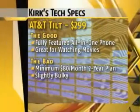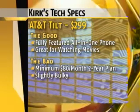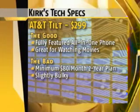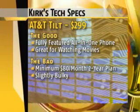Here's a look at the good and the bad. First, the good. This is a truly all-in-one phone with a touchscreen, streaming music, streaming TV, a 3-megapixel camera, Windows Mobile, and more — it does it all. Plus, the slide-out and tilt keyboard is very cool and great for watching movies on a plane or using it for navigation in your car.